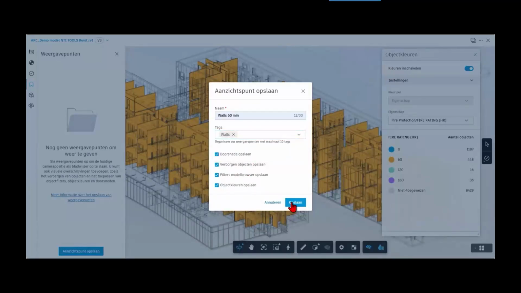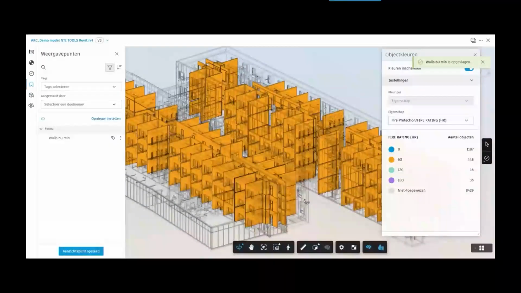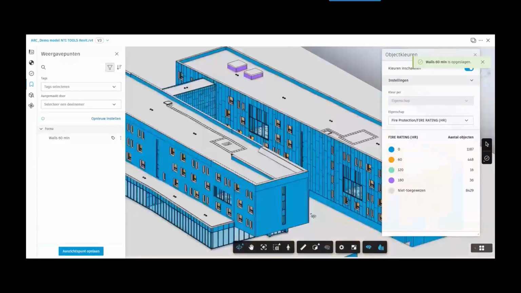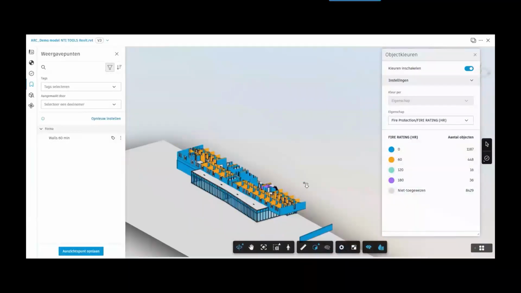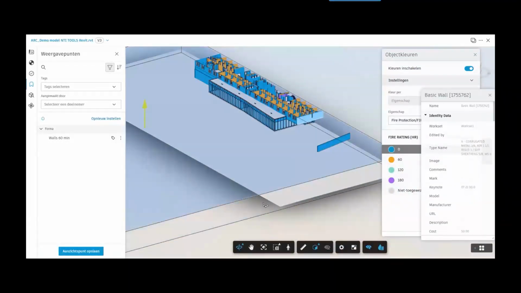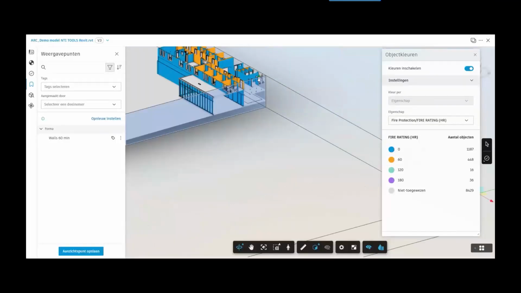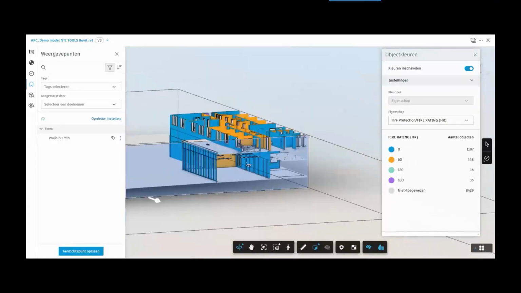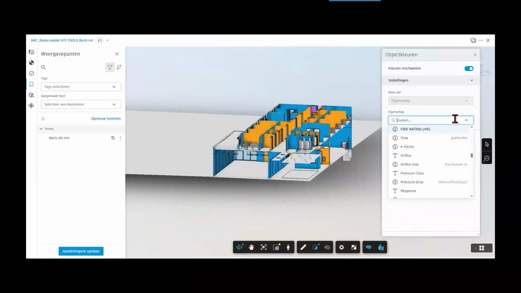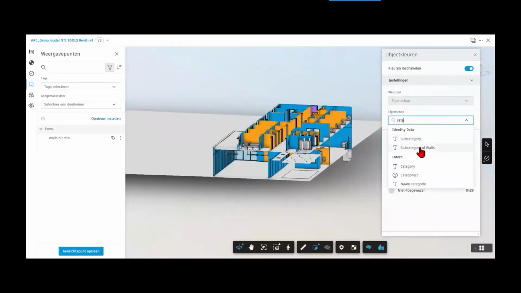I can work with more views and I can save them. It's saved in this specific model. So if I close my browser, open the model again, I can also just click on my views. Now I can make some sections. Maybe I want to change the colors a little bit, maybe based on categories, for example. So you can see it's really dynamic.